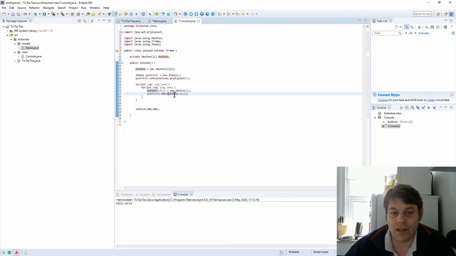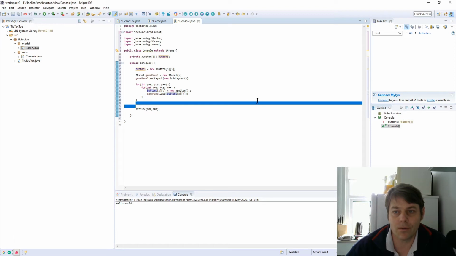Of course we index arrays from 0, so it's a 3 by 3 array, but the values are 0 to 2 instead of 1 to 3.